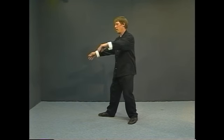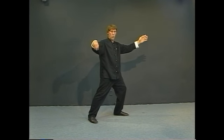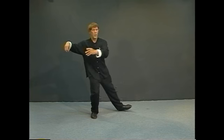All right. Next movement is diagonal single whip. I said it's pretty much the same as single whip number 2. Let me do single whip number 2 and show you again. We neutralized, but do you remember that in number 2, when we neutralized, the two hands stayed up, the left hand stayed up, then I slapped. It was an open and slap, remember? And this is a slapping motion. It's a lighter, whippy kind of thing.